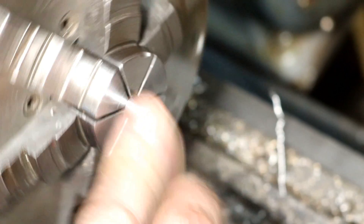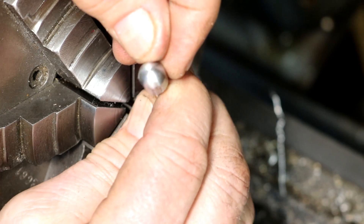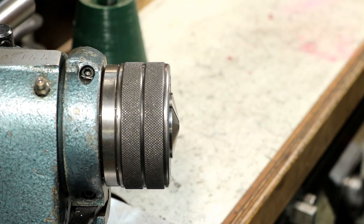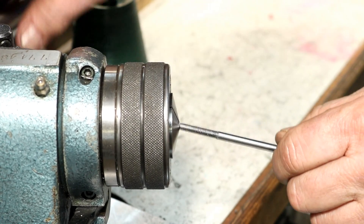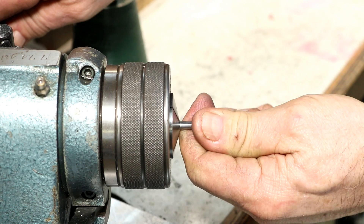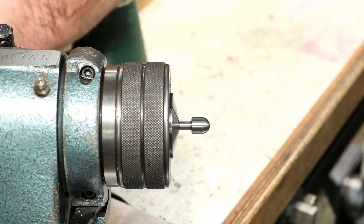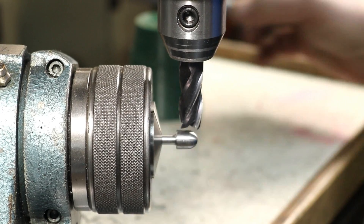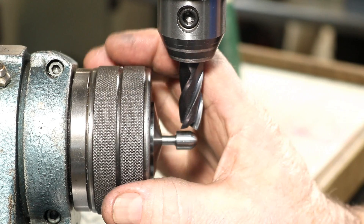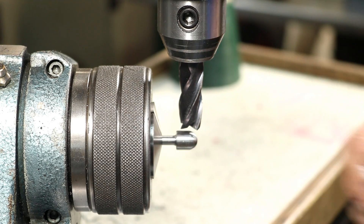I think we're ready to take it back out and do the rest of it — we have a hole and the two sides need to be done. This is my dovetail setup, so I just changed the collet to a 3/16" and I'll stick that in there with enough room to get the mill to go across and minimal stick-out. I have a half-inch end mill in here and I'm going to take off 62 thousandths on this side, then index it 180 degrees and take 62 thousandths off the other side — we should have a quarter inch left.